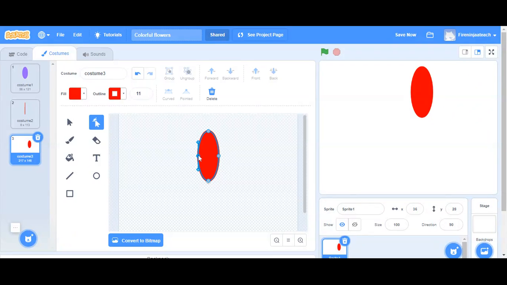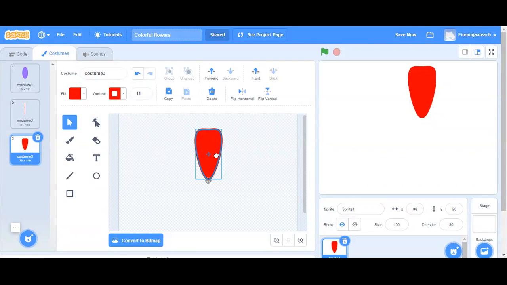Okay, so make it something like this. You can see your changes here. So this looks like a decent enough petal. So yeah, this is what it's going to be. You can just adjust it slightly so that it doesn't touch too much in the center, so something like this. It looks like this here. Okay, so three costumes.